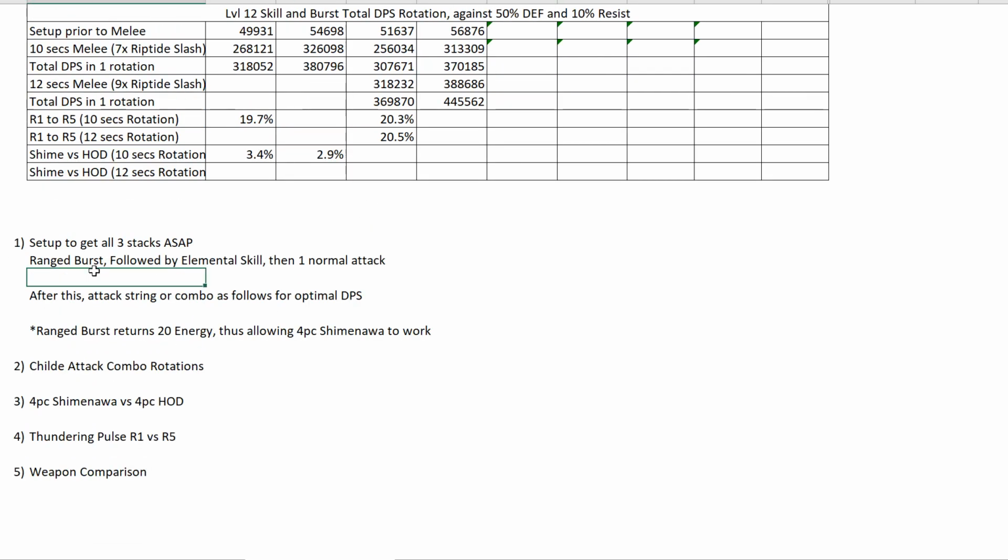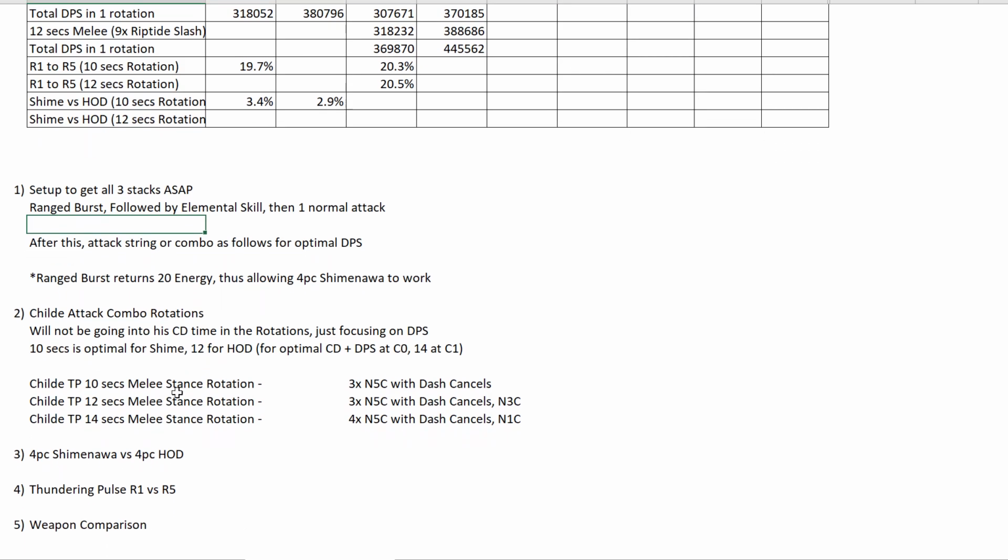So I just want to quickly talk about the setup for Thundering Pulse. You should use a burst followed by elemental skill and then one normal attack. That way you get all 3 stats. And you can just use a normal attack combo rotation, which will be as such. 10 seconds you do 3x M5C, 12 seconds you do dash cancel with a N3C. 14 seconds you do 4x with M1C as the last attack string. But 10 seconds is for Shime. If you want to do more than 10 seconds, you should not be using Shime, you should be using HOD.